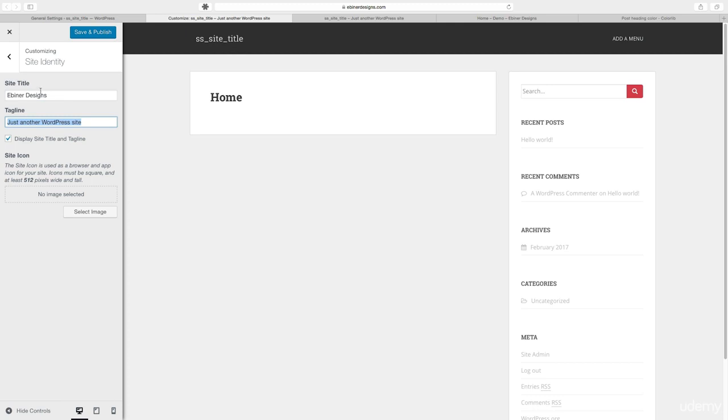And then we also want to change the tagline because this is something that the search engines such as Google will look at and display when your site appears in the search. So we don't want it to just say "Just another WordPress site." We'll want to use our tagline. Now, this is something that you want to think of. You want to make it keyword friendly. You want to make sure that it's catchy and it shows some sort of benefit so that when someone is actually searching for your website, they see your title and they perhaps see your tagline and it really makes them want to click on your website.